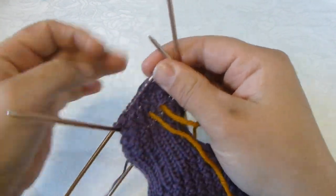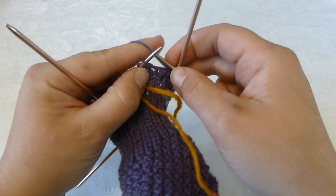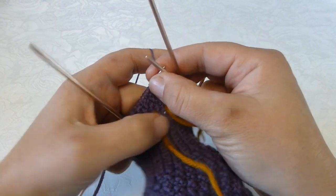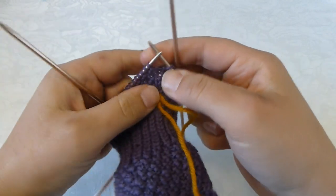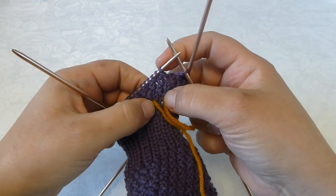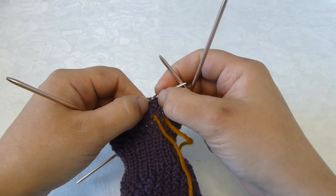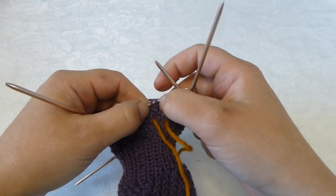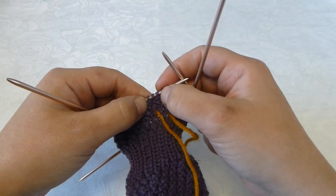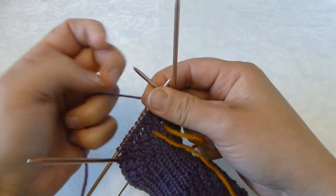There we go. So this is the first stitch in my row. I will purl that one. And now I have, here is my marker. And if I follow here, I have the two stitches that I begun with in the middle, and I have two increases on the right side and two increases on the left side. So six stitches in all.